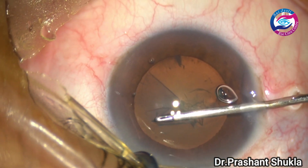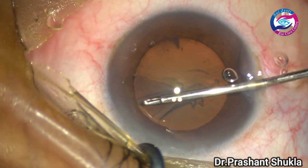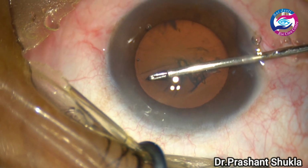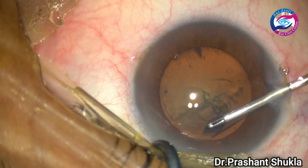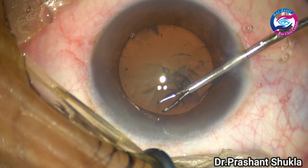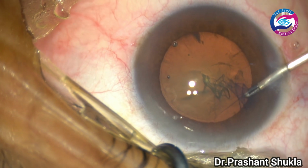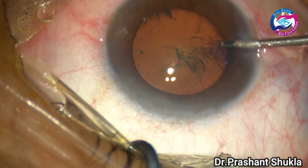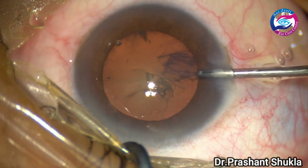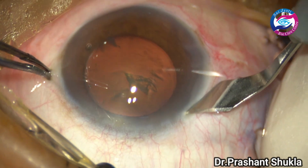Whenever we are dealing with a soft nucleus, it's very important to have the rhexis right. In this case, the pupil is moderately dilated with some viscoelastic, about 6 millimeters. So I am fashioning the capsular rhexis just around the margin of the dilated pupil, aiming for a rhexis of about 5.5 millimeters, and I am using a micro rhexis forceps in this case because using a cystitome was difficult. By this time the rhexis has been done, and we have got a decent size 5.5 millimeter capsular rhexis.